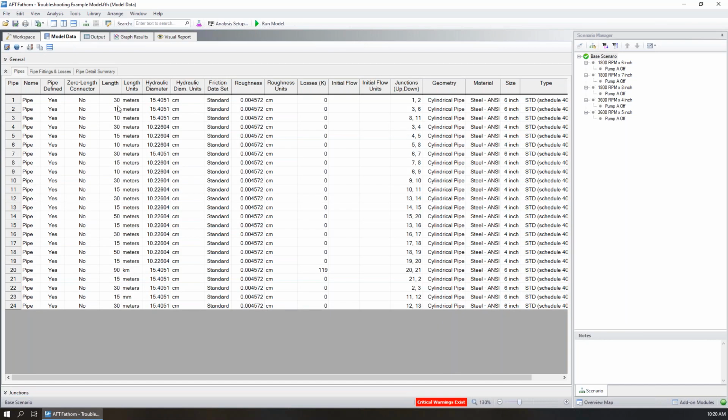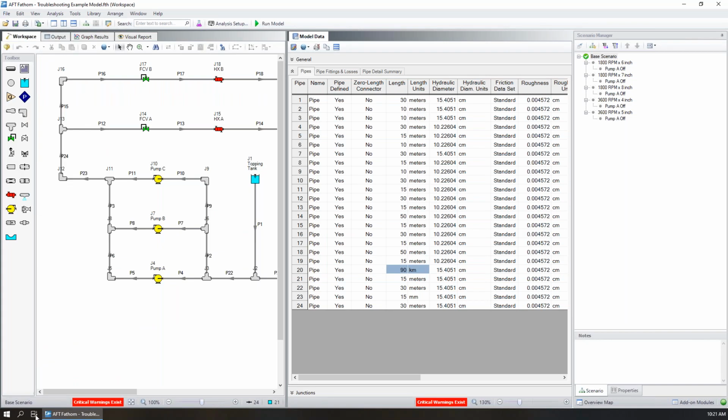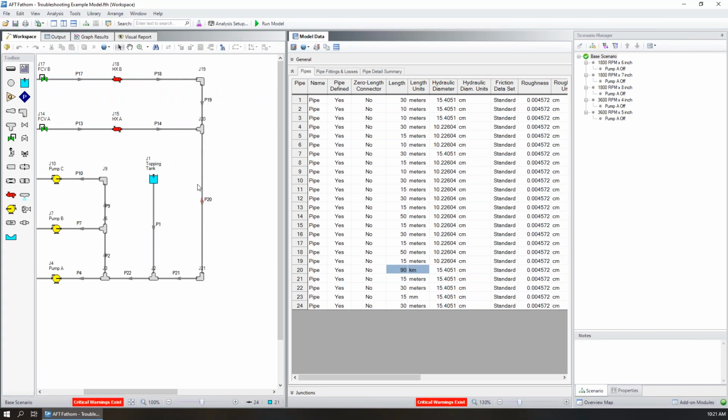If we look at pipes, here we can see at a glance all of our different units. So we can see the majority of the model is defined in meters, and here we have a 90-kilometer pipeline. So we look at our model, we can see pipe 20, and here we can see this long pipe. Based on the scale of the model, obviously how you've drawn it in the workspace doesn't really matter, and it doesn't inform your output and your calculations, besides the different connections that it makes. But it looks like this could be an area of misinput. Same thing with this 15 millimeters, or vice versa, if 90 seems unreasonable, you could look at the length, and if it was more extreme, it might be more skewed the other way.